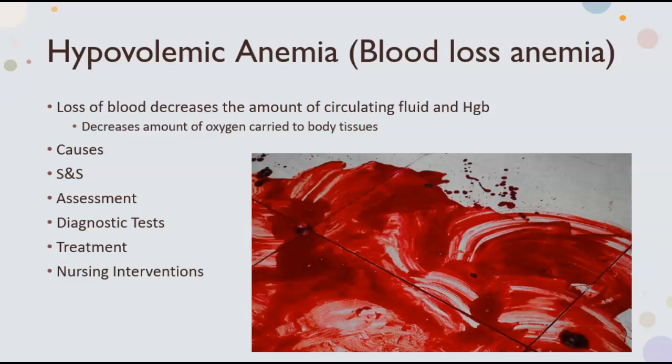You want to keep them warm because cold causes vasoconstriction, and all of that blood is being shunted to the organs already, so we don't want to constrict that more and cut off blood flow to the periphery even more. Vitals every 15 minutes. You want to prevent injury, especially if the patient is restless or disoriented, and monitor eyes and nose so you can watch for decreased renal perfusion.